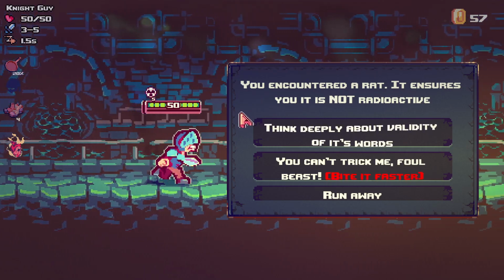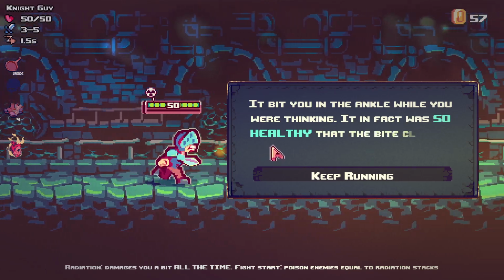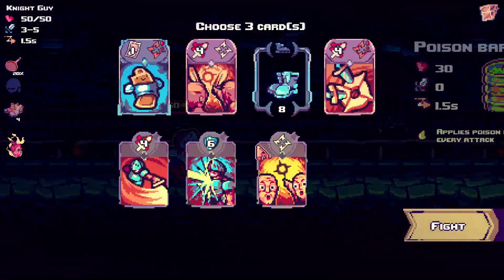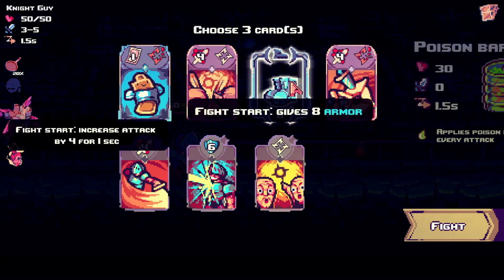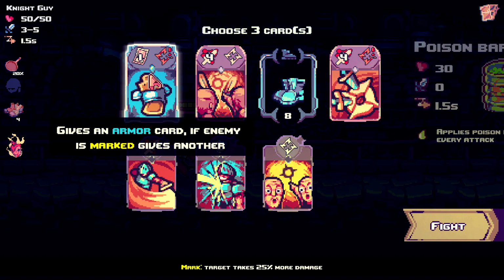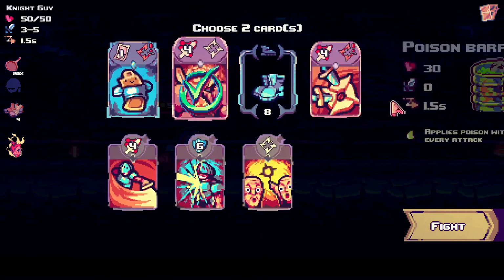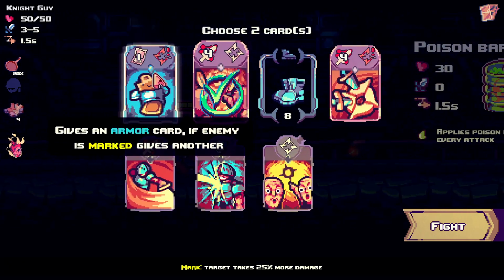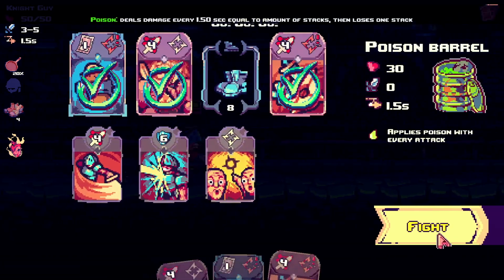That's the difference. Encountered a rat. It assures you... So healthy. Yeah, fine. So we cleared some of the radiation again. Fight start, give armor. What do we have at the moment? Increase attack by 4. So let's apply a mark. We're going to get an armor card if there is a mark, and attack.